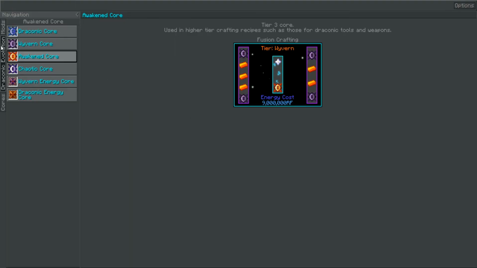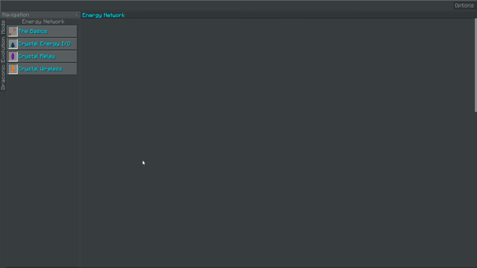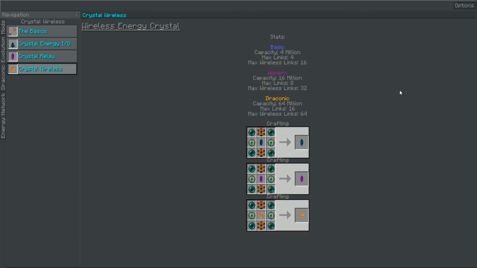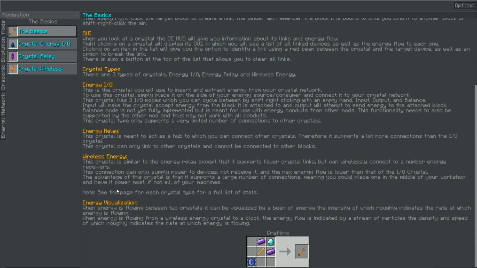Draconic Evolution to the rescue there. If we look at Energy Network, you can see that there is a whole lot of stuff going on here, especially with these Crystal Energy I.O. Basic ones will allow you to move 4 million RF around. I think at least that's my understanding of how it works. And there are Crystal Relays, and then Wireless Crystal. It goes on and on with more and more going on. It's interesting the way that this works, and I would like to know a little bit more about it. And of course, the guide is handy in that it will actually do that for you.